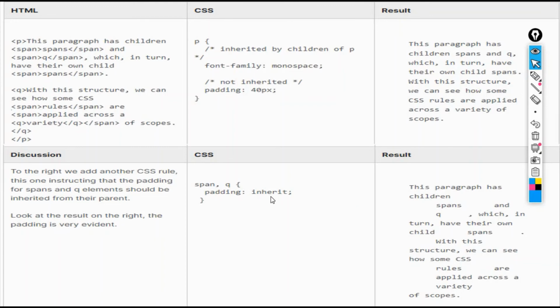So we add this value here, inherit, to the padding property, and this is the result. We see here that the padding is very evident on the children. Not only does the whole paragraph have padding, but the children as well.